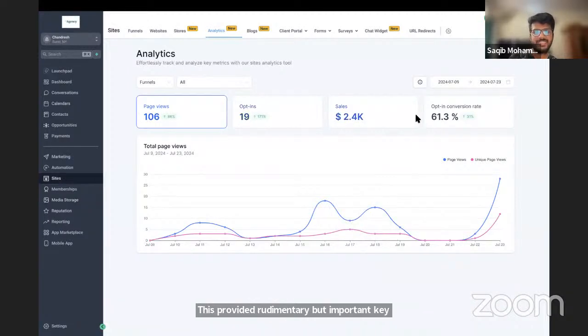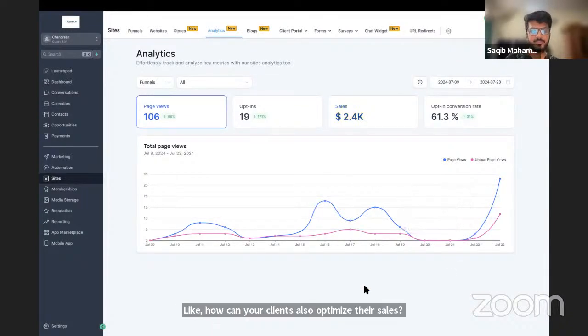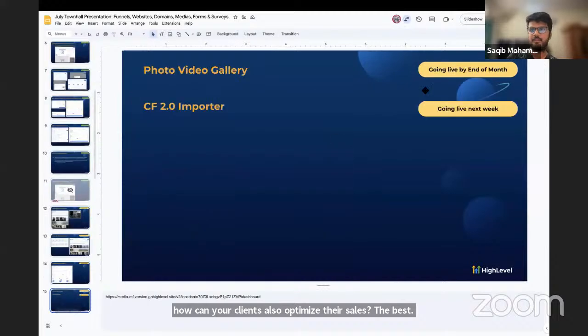Now we'll be expanding on this basis with geography as well as demographics, like which OS saw the page view, what the geographical distribution was, and other lenses which will help you slice and dice the data and better understand how your clients can optimize their sales.